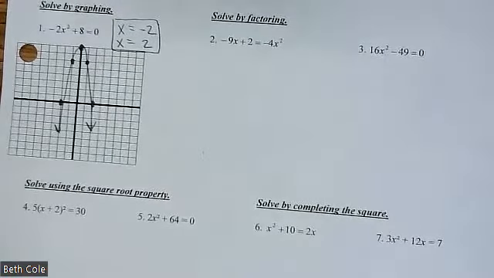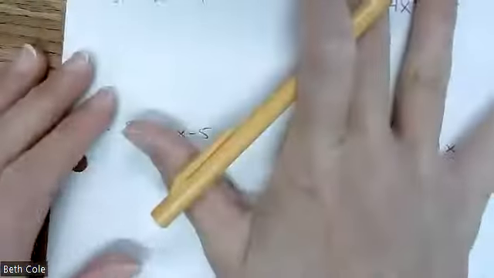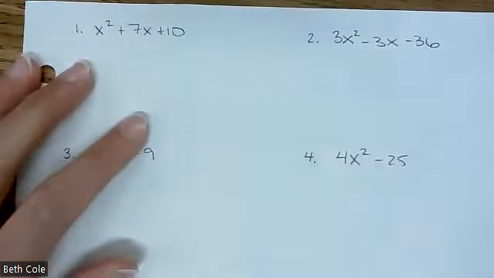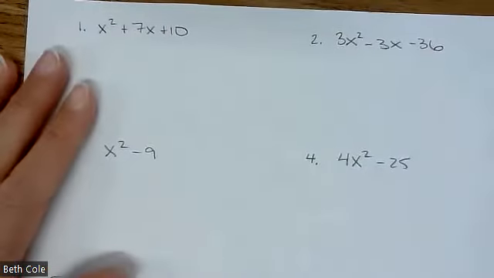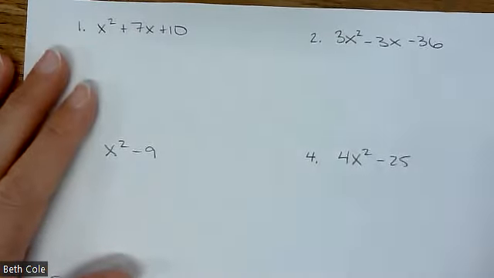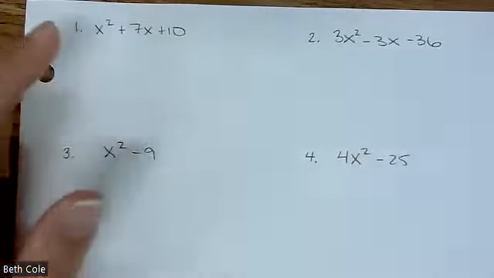Here's what I want you to do. Set down your pencil and just watch. I want 100% of your attention. I'm going to do a real quick review of factoring. If you are like, hey, but I want these written down, there's not space on here. I'm going to take a picture of this and post it to Schoology with the notes. I will do a real brief review of factoring for you because I care about you and I want you to be successful. All right, what you're doing is FOIL in reverse.